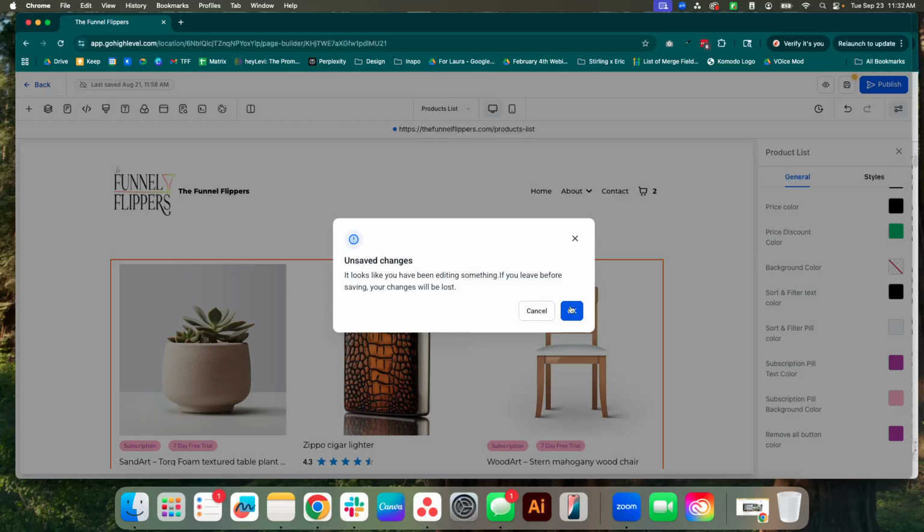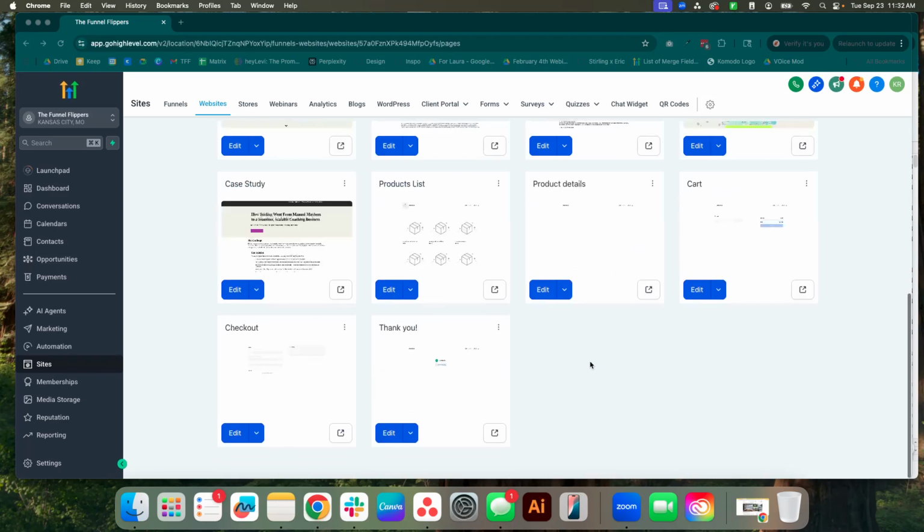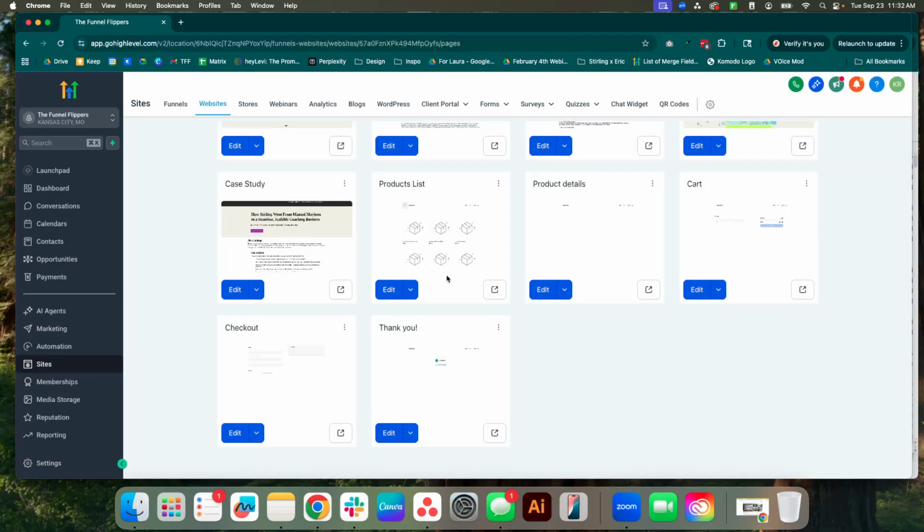Essentially what you need to do is come in here to settings and you can see this is going to be product list. Slash product list is going to be the link for this.